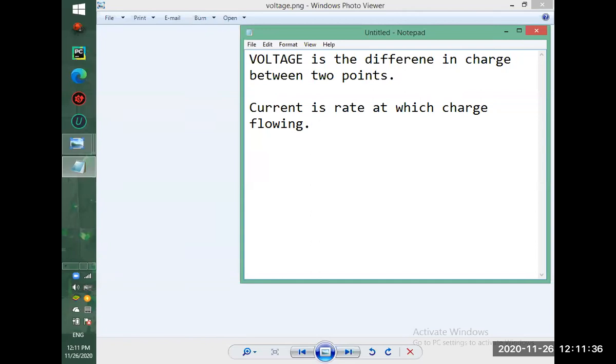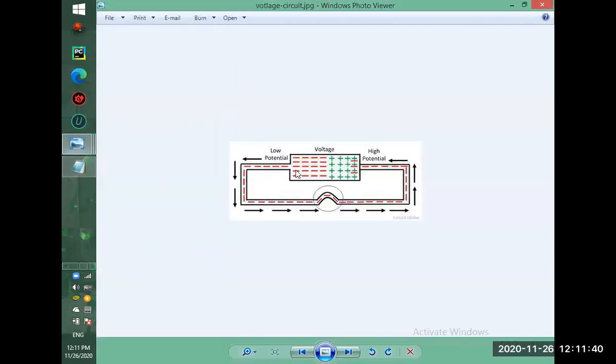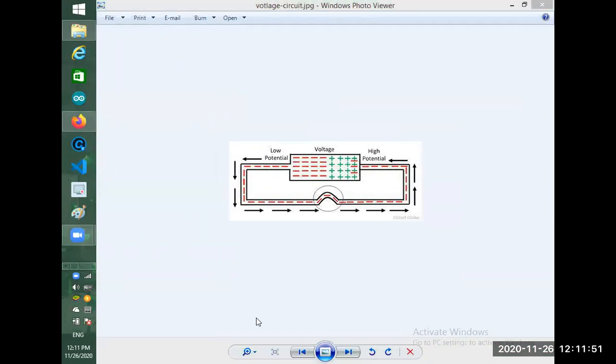So how can you understand that? For understanding that, let's see this diagram. How much charge means how much velocity of charge, how much speed is going. So the speed of traveling charge is known as current.